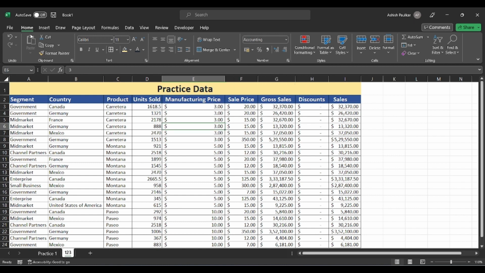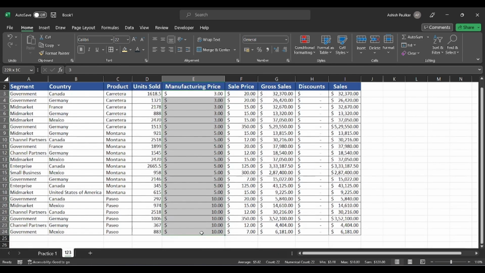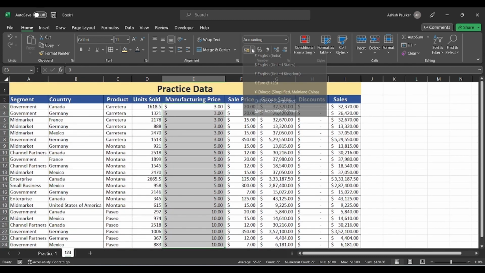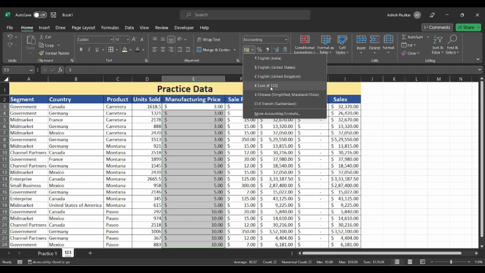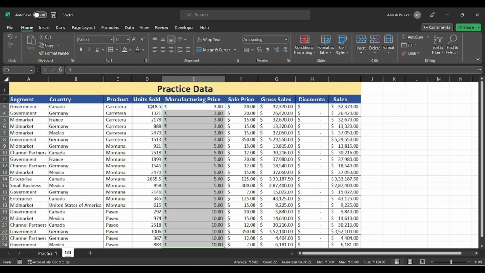So you can go to the Home tab. In the Number group, you can select the data and click here. You can convert to rupees, dollars, euros, however you want. So it will show up there. You can do the same with this other data. If you want this in percentage, you can click on this percentage, and then if you don't want it, you can just undo it.